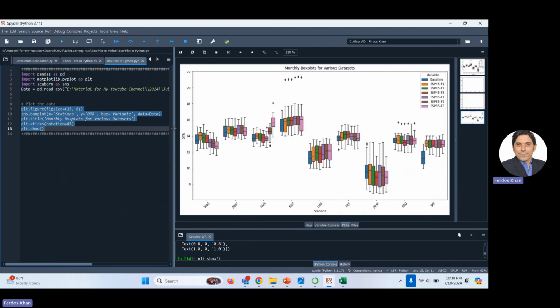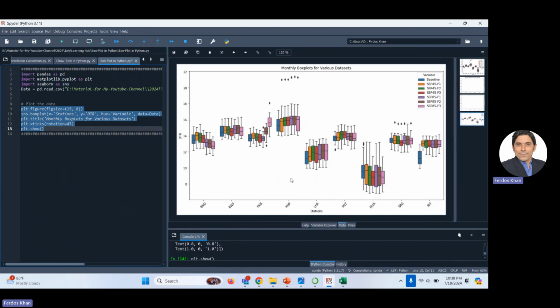And I will explain this now. This is very important to explain. Okay, what the data looked like. The data was this one station, two station until here. We have 9 stations, and the data was baseline, SSP45 F1, SSP45 F2, SSP45 F3, SSP85 F1, SSP85 F2, SSP85 F3. So what we want to do is compare these different durations with different SSPs data with the baseline, whether there is any change or not. I explained the durations already. The baseline is from 1985 to 2014, and the future durations I already explained.